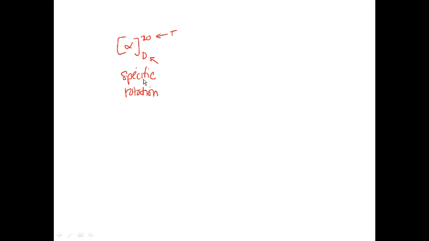The optical rotation doesn't change very much, if at all, as you change temperature, so it doesn't matter what temperature we make this measurement at. Now, the specific rotation is a fundamental physical property for a chiral molecule. Everybody should get the same specific rotation if they have the same purity of sample. But we calculate that by taking our observed experimental rotation, which we call alpha.